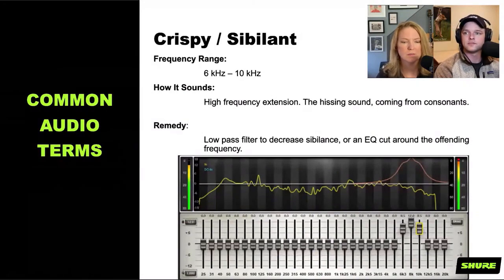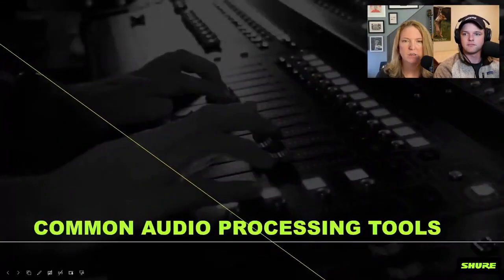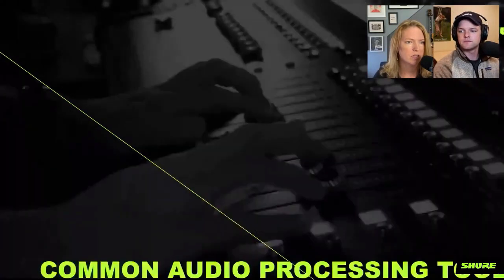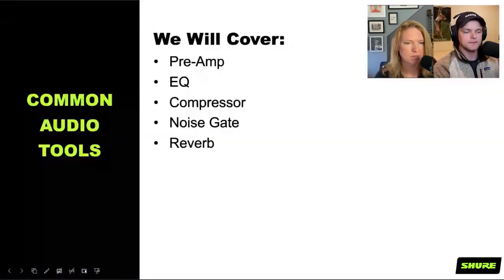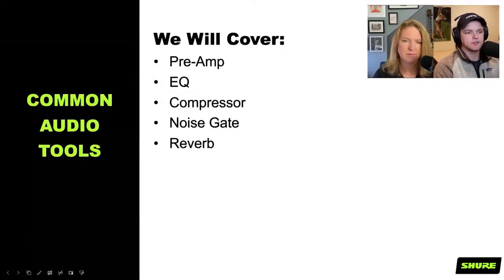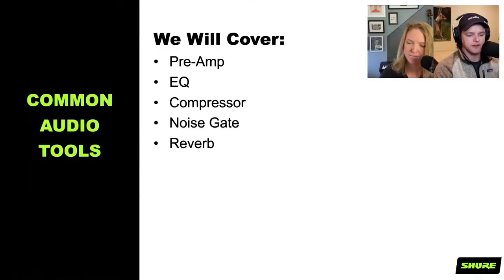So those were some examples. Now you got to hear a back and forth, but there are some really handy tools that can be used to fix this or prevent some of those horrible things from happening. Jim has some great examples to go through and actually correct what you were hearing in real time. Before we go, we're going to cover the preamp, which is super simple. If we're talking live sound, if you've ever used an analog mixing console, everything is set up on each channel strip in a certain order.